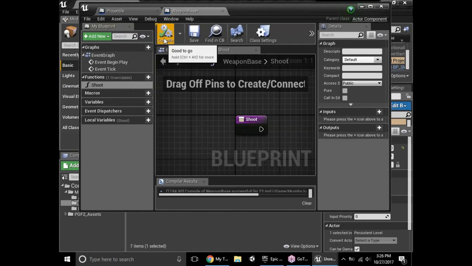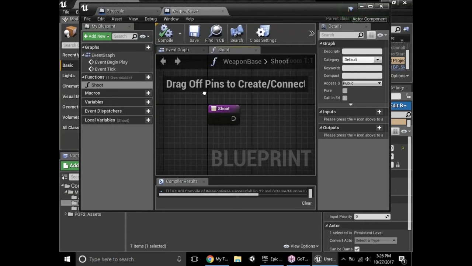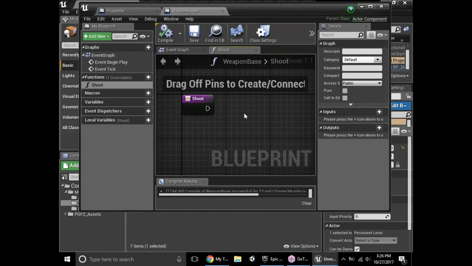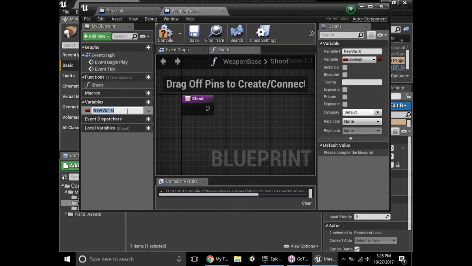So we can compile. And our shoot, well, it's the one that's going to need to spawn projectiles. In order to know what projectile we want, we can add a variable. Our variable name, well, we'll call this projectile type.